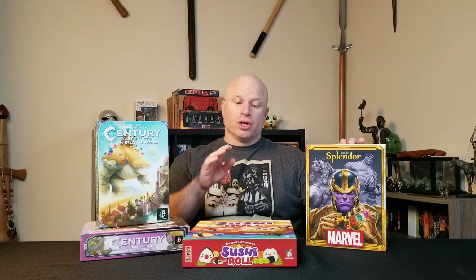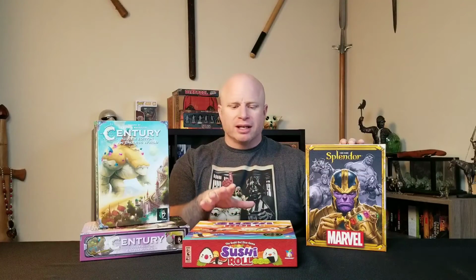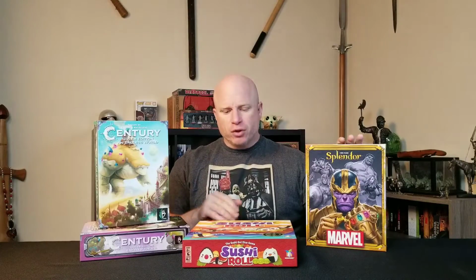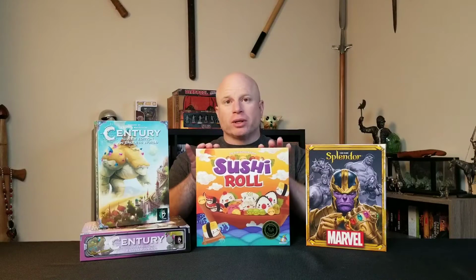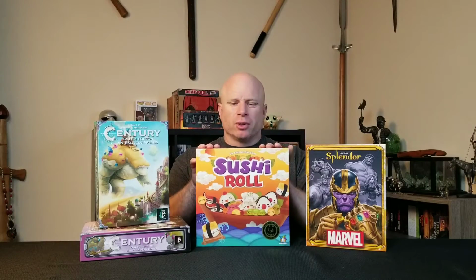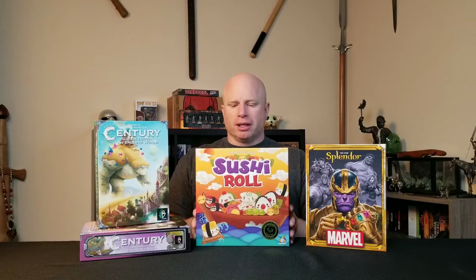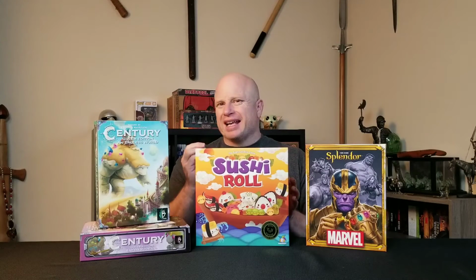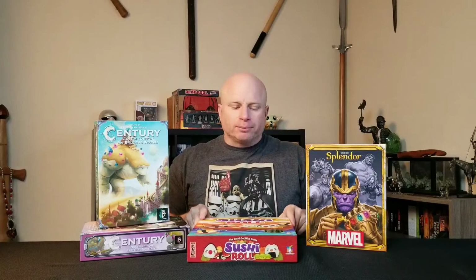Splendor Marvel, you're collecting up Infinity Stones. Sushi Roll, which is based on Sushi Go, which is also a set collection game, but card-based. This one is dice-based, which I love dice. Sushi Roll is a food collection. Let's see if we can pop that up really quick for you guys. You can get this one in a big box, I think. But Sushi Roll is a set collection game with dice, and that's what I like about Sushi Roll, the dice.